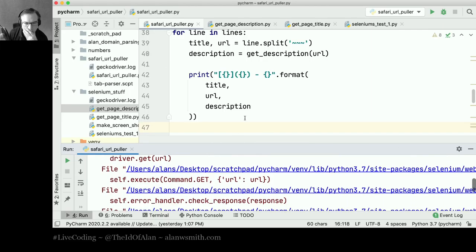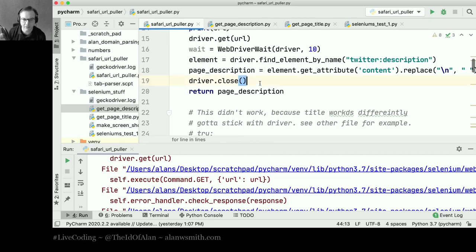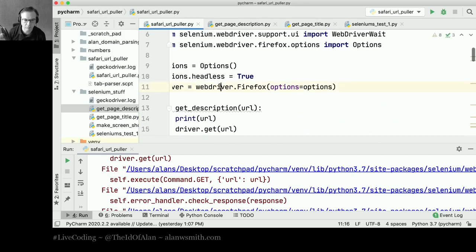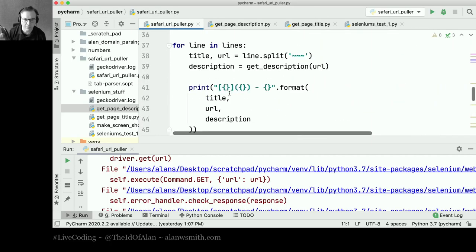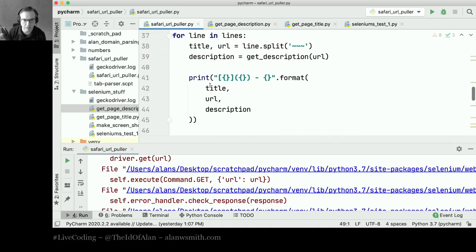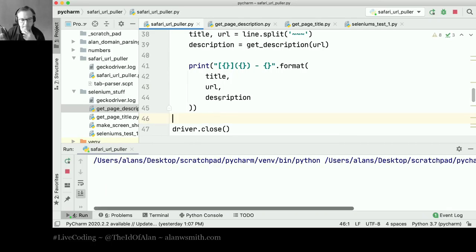Get URL. Feel like it. Oh, wait. I think it closed. I understand. I closed it. That closed the entire thing, that driver. I gotcha. So we should close that down here. I don't know how important that is, but it seems like maybe a good idea. Take three.